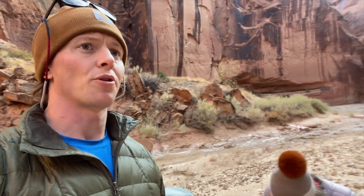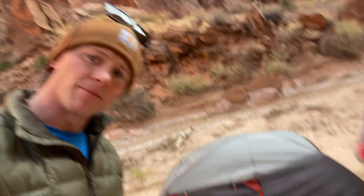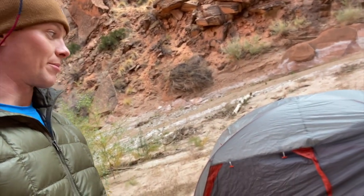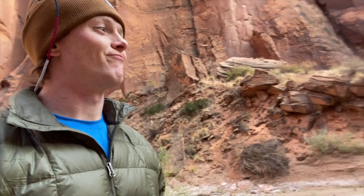Never mind — we decided to camp out here tonight. This is the first camping spot we found. We did about 9.5 miles today, which is pretty good. We're only doing 38 miles this trip and we have four days to do it — three nights — so we should be fine camping here tonight. We hadn't set up our tent before, and sunset is at 5:15-ish, so we'll use the extra time to make sure we know how to set it up properly and get everything organized for a good system the next couple of nights. We also haven't used our stove yet, so we're going to figure that out — I've watched YouTube videos and read the directions.